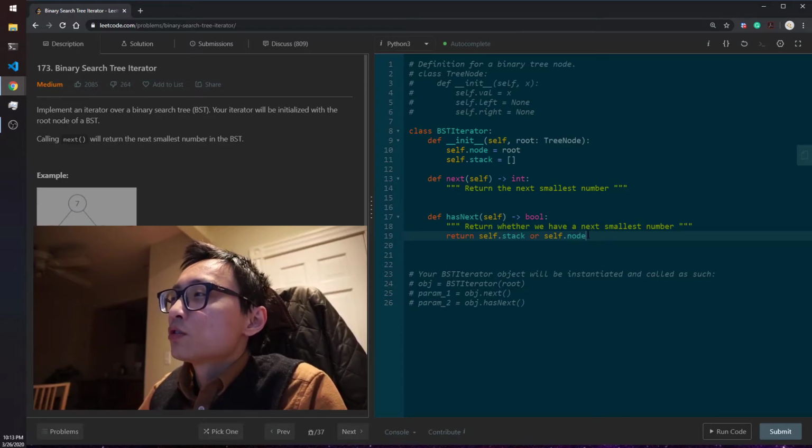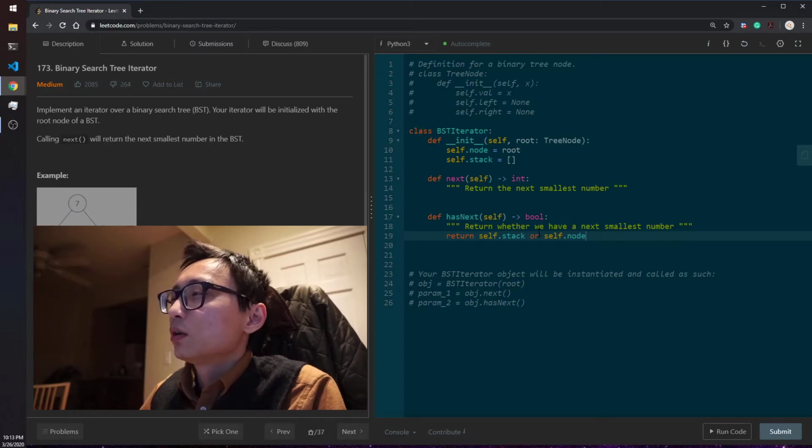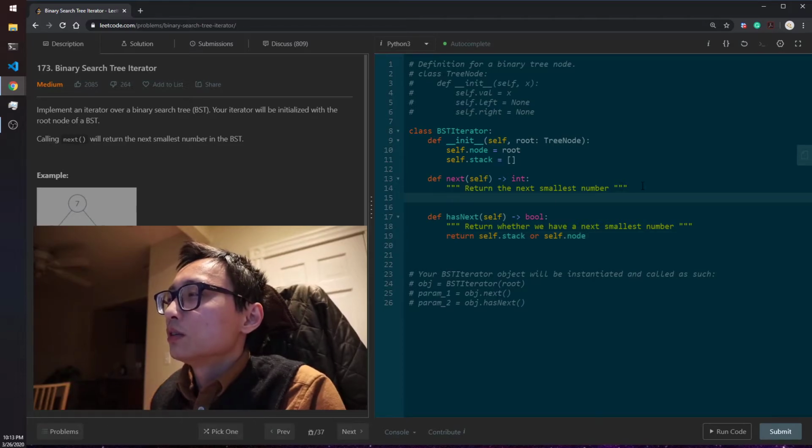If either of these is true, meaning that we still have nodes to look at, then this should be true. If the stack is not empty or the node is not a null pointer, then we still have nodes to look at.